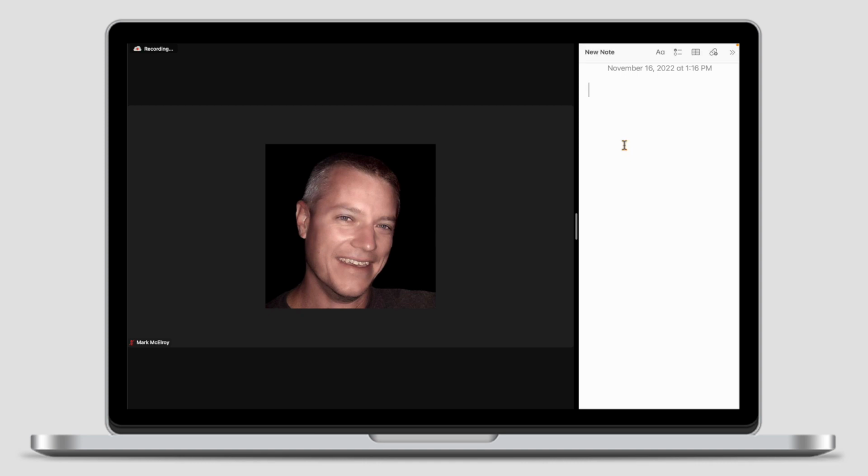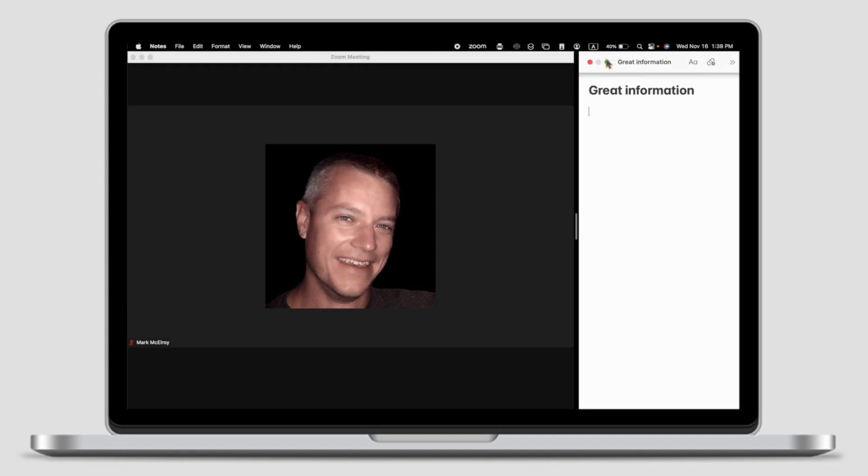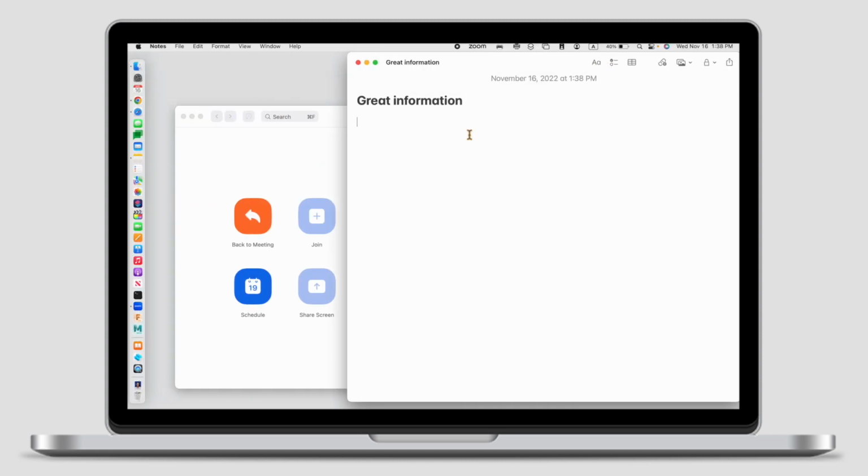And so while that pretty face on that side is giving us a lot of information, we can take notes on the right window without having to switch between apps. To get out of split screen, you may simply mouse to the very top, click on the green, and that will get you out of the split screen mode.